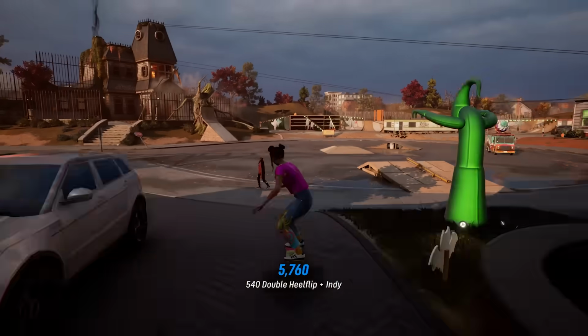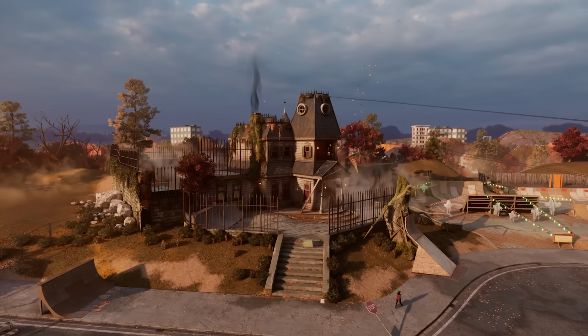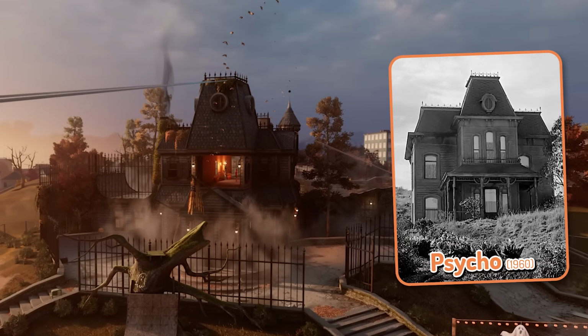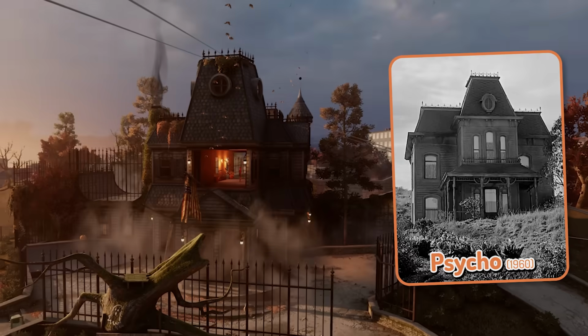While we're here on Suburbia, it's definitely worth a quick mention that the haunted house here is itself also an Easter egg, as it's pretty clearly been modelled to pay homage to the Bates family house as seen in Alfred Hitchcock's 1960 movie Psycho.